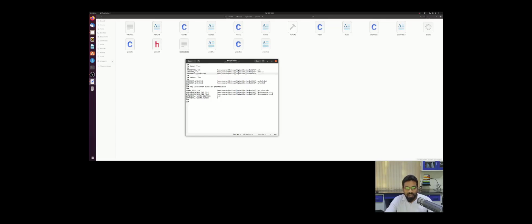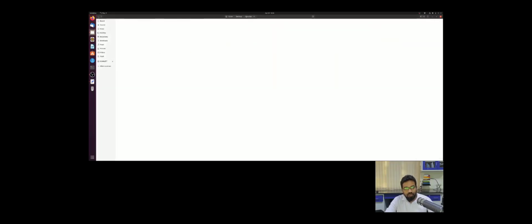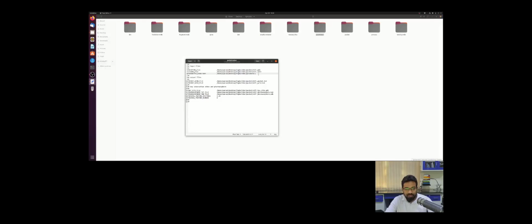Next is the parameter directory, where the parameter directory is present. If I go one step back, the parameter folder is present inside the LigBuilder folder. So I gave the path for the parameter folder: home, quorum, desktop, LigBuilder, parameter, not inside the pocket but outside, one folder below the pocket folder.